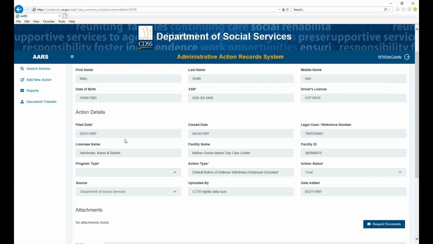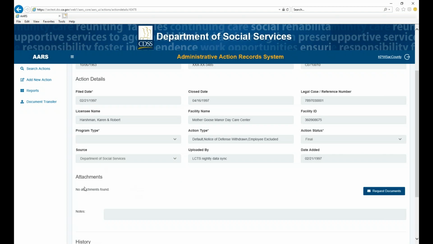You'll see the file date, close date, any legal and reference number, facility ID, the action type, and the status. Down here under attachments, if there are any documents attached to this record, you would find them here. There would be a PDF here that you can click on, and it would open up.